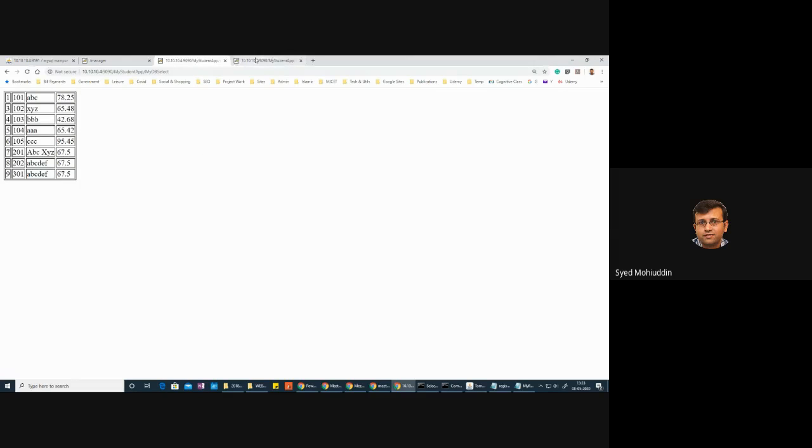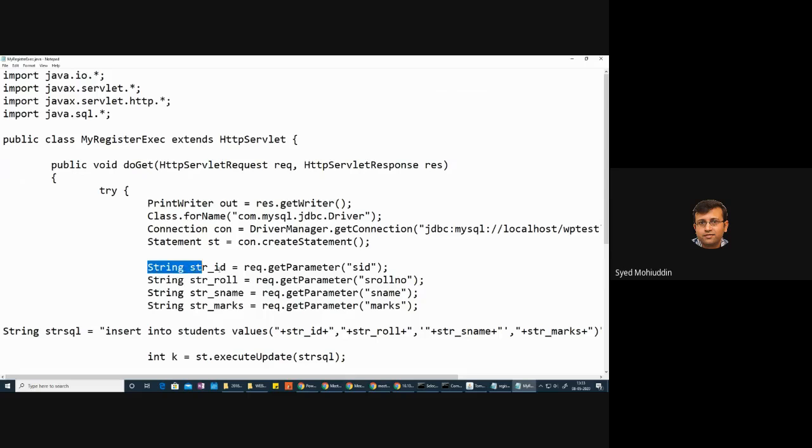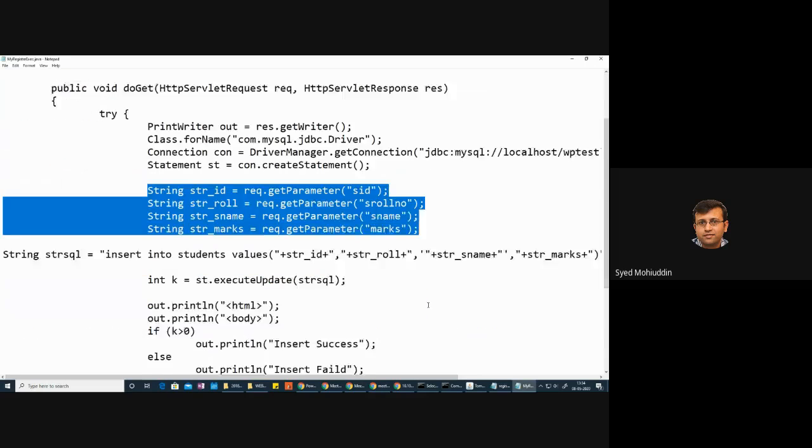So this is how you will be using a form. You can use a form where you can take the input from the user, and that input goes to the servlet first. In this servlet, we retrieve the values of what the user has typed in.